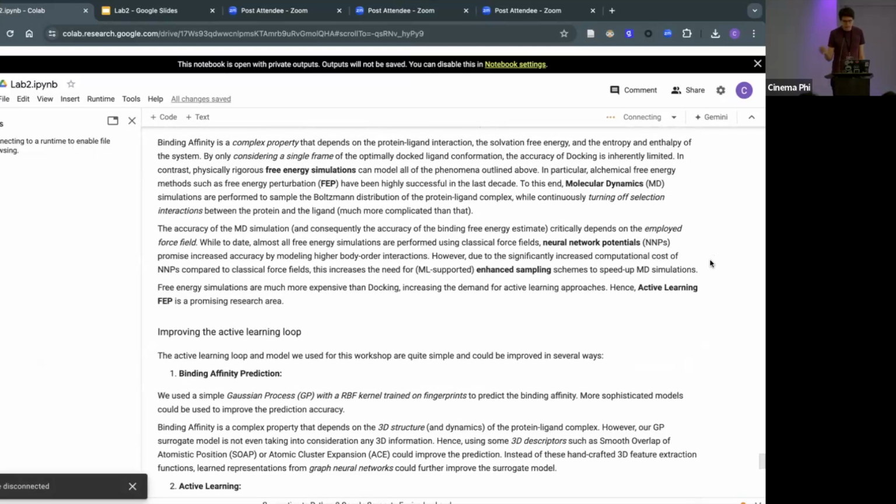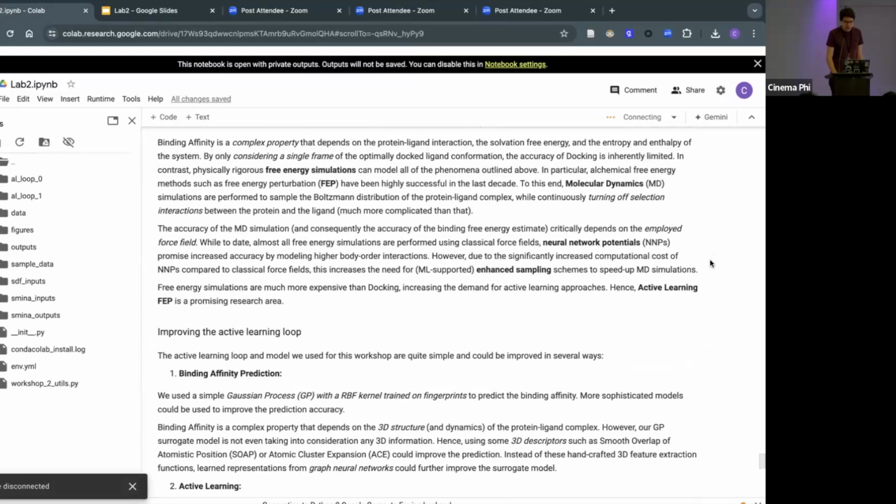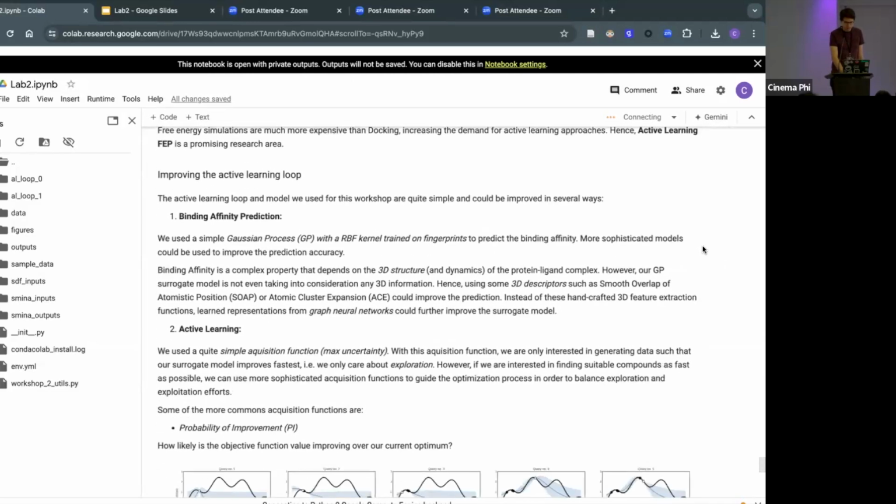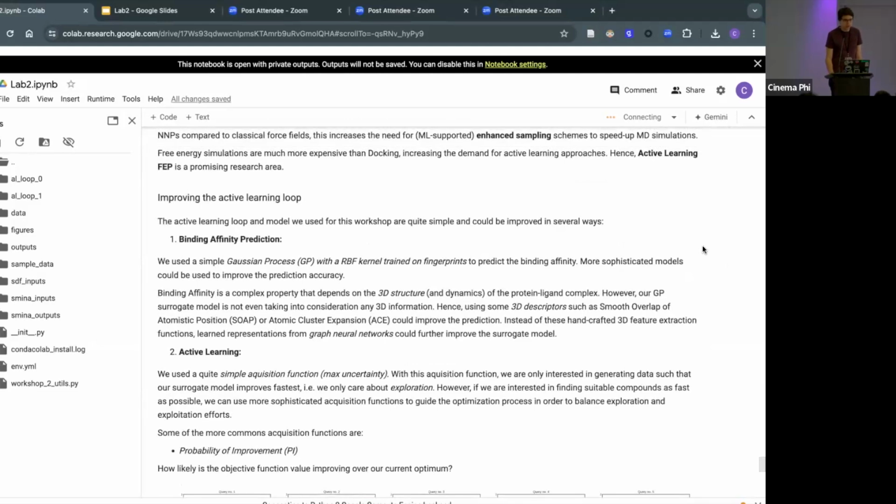To finish the cycle here now with active learning, since free energy perturbation is still super expensive but much more accurate than docking, active learning for free energy perturbation is actually quite a hot research area at the moment. The aim is to reduce the number of calls to the much more expensive oracle of free energy perturbation, and train a surrogate model to more or less accurately predict the binding free energy and only call the FEP when it's strictly necessary. So yeah, that's the more outlook-y part on the physics side.